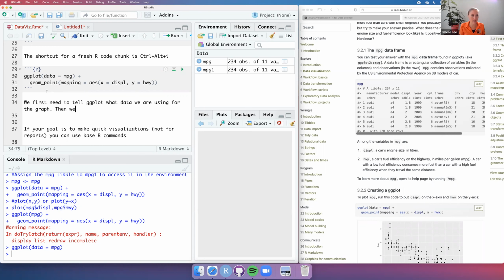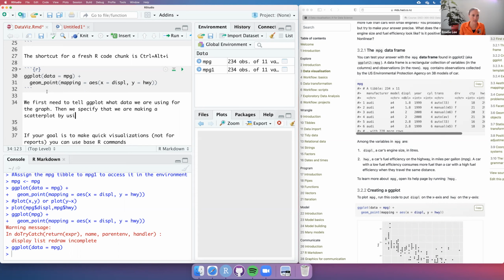Then we specify that we are making a scatter plot by using the geom point function. Okay. The mapping specifies how those points are mapped to the graph.